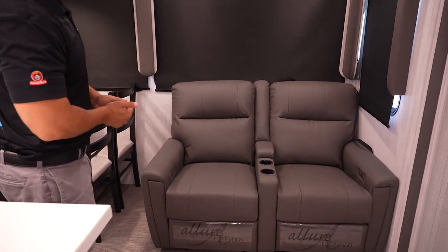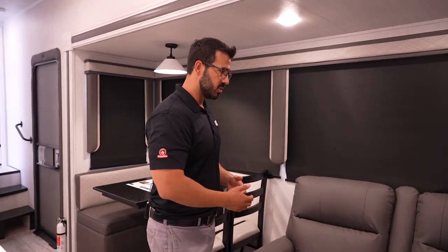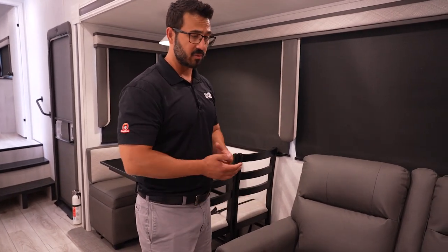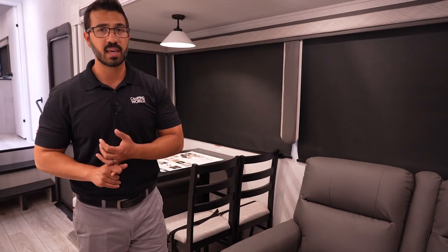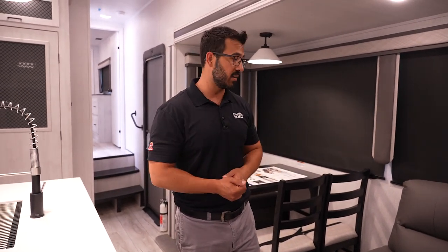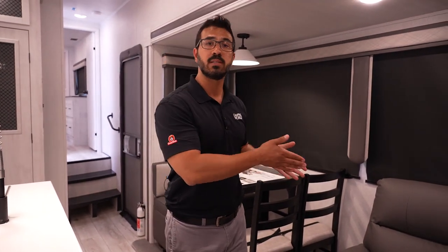Power theater seats — love these. They're great if you tend to get older or have bad knees, since it can be hard to retract the legs once they're out, but with power it's simply a touch of a button. You can get a solar package that gives you a 320-watt solar panel, an MPPT controller, a 50-amp controller, and a 2,000-watt inverter that inverts the majority of the outlets in this RV — including the one for the power chairs. So you're not necessarily strapped to shore power.